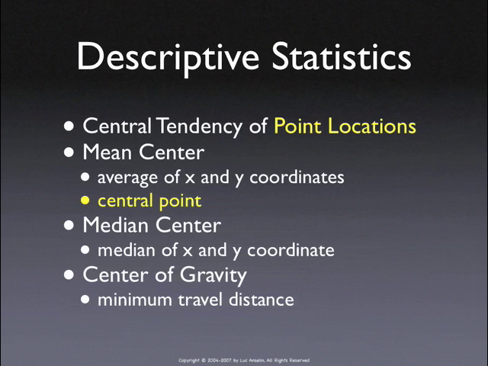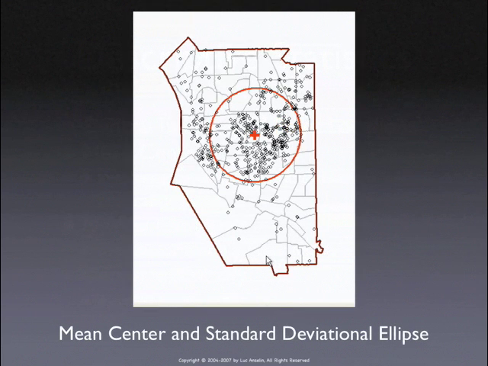You can get a little more sophisticated and try to find the center of gravity, the point that has the shortest overall distance to reach all the points. Of course, distance in straight line. If you do this on a network, that's a different story. That's quite a bit more complicated. But in straight lines, it's not really that complicated. And then you can map those things. That's why it's so intuitive.